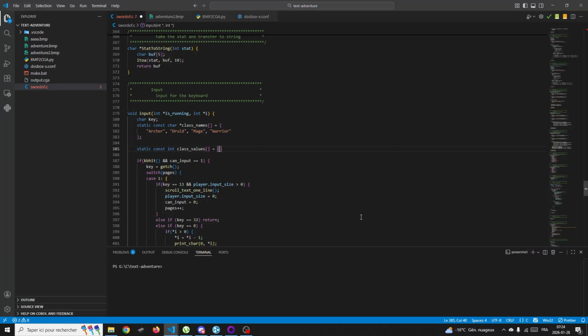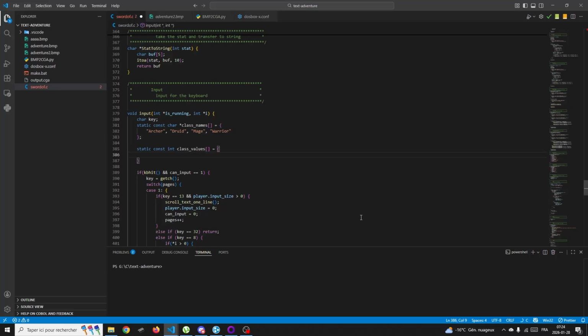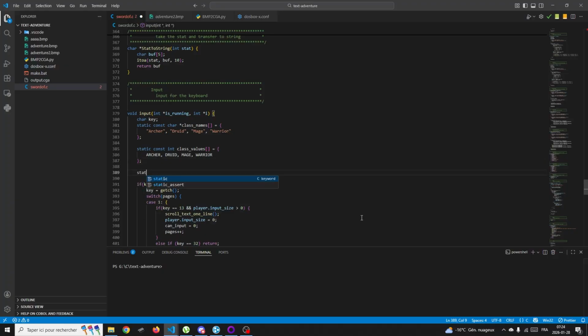Alright, I just went and checked something. We will need to do this. So mage, warrior. Okay. Alright, so next one is static const character pointer race name.